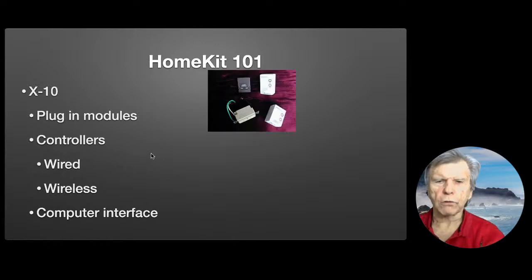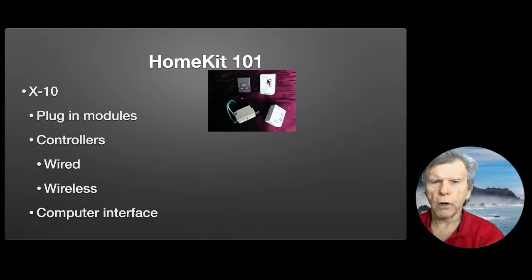So here's what the modules look like, and so these three here are plug-in modules, and this one was a light switch that you would actually replace with a light switch in your wall. So you could control the lights from the switch here as well as remotely with one of the controllers.